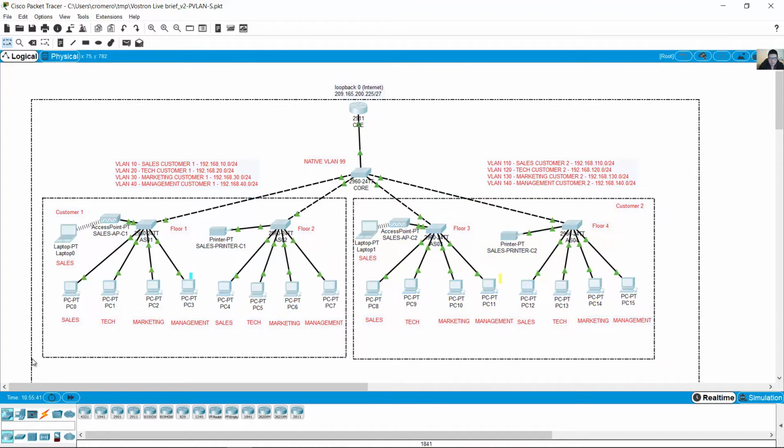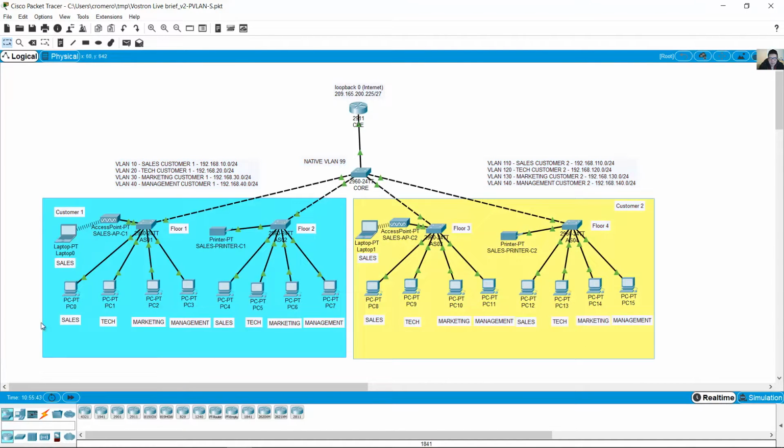All addressing is the same. Down here, the PCs for each VLAN.